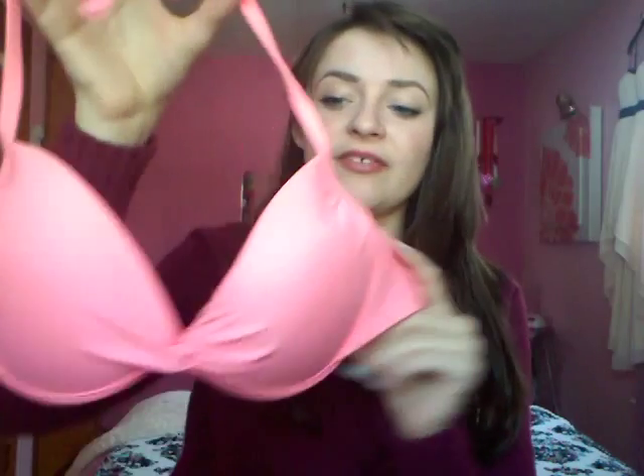I'll show you my three most worn ones first — the other ones I don't wear as much because when I'm water skiing and tubing, I don't want them falling off me even with a life jacket on. Just these three stay up the best. I have this coral-colored bathing suit top — this is probably my absolute favorite bathing suit top. It's from Target and it ties. This one is just super flattering on me and it kind of looks like a Victoria's Secret one, even though it's not.